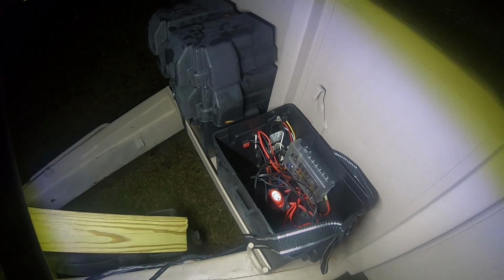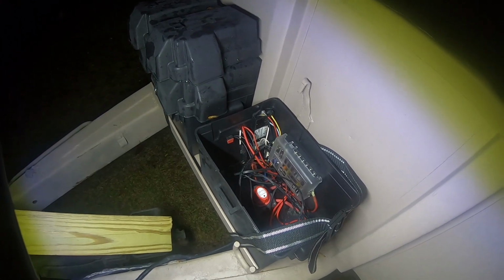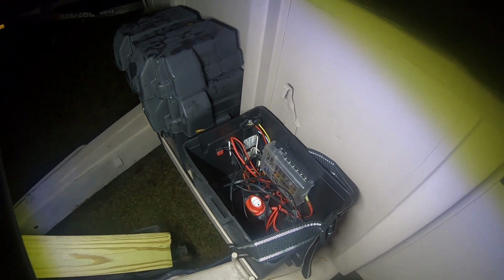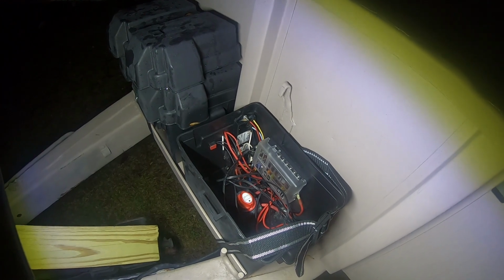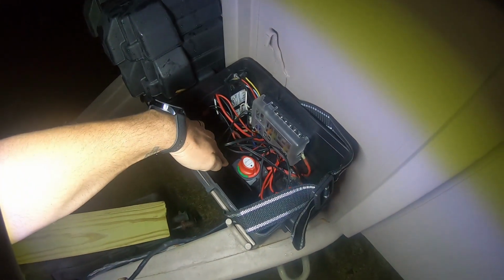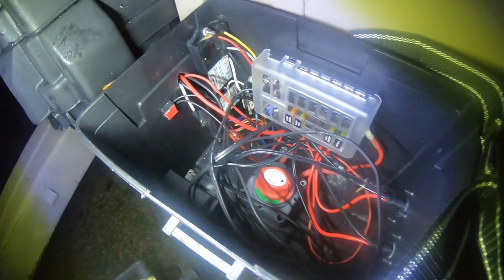I did not end up getting all my parts in. Some of the video I've got is from the trip. I'm going to show you some of the noises we discovered. So I've kind of put a stop on some of the stuff I was doing. But as you can tell, we got our battery box in.